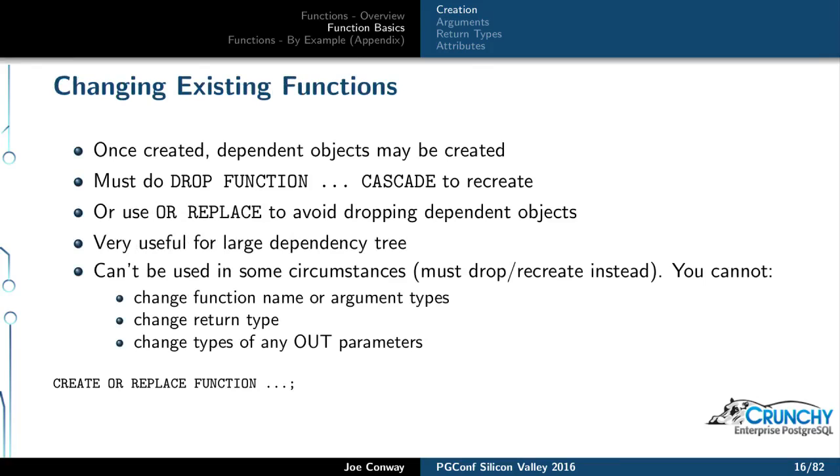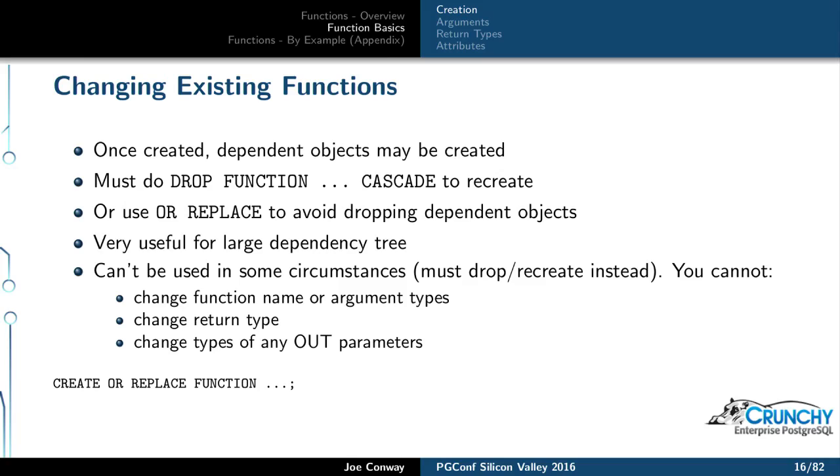The other sidebar is changing of existing functions. Basically, once you create a function, it is an object in the database, and then other objects might end up depending on it, such as a view that calls the function or something along those lines, right? Now, in order to change the function, you always had to drop it, then you'd have to cascade that, and that potentially could get very inconvenient and ugly.